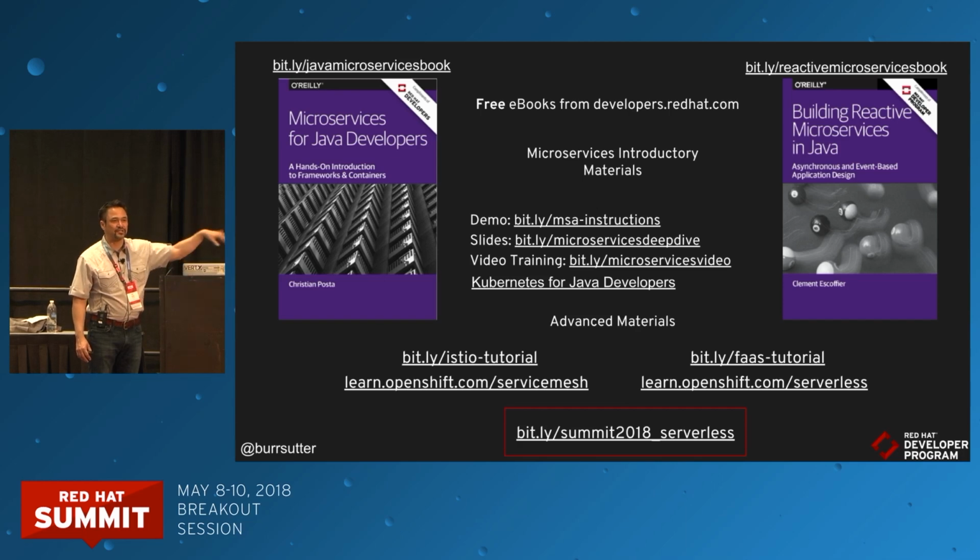Because it basically runs the whole VM in the cloud for you, and you can start taking advantage of it right away and learning the technology. We've done that also for OpenWhisk. And if you come by our booth in a little while, we're going to be running an OpenWhisk session right after this one, and we're going to be using those same tutorials and walking people through it, letting people get their first chance to try either Istio or OpenWhisk.